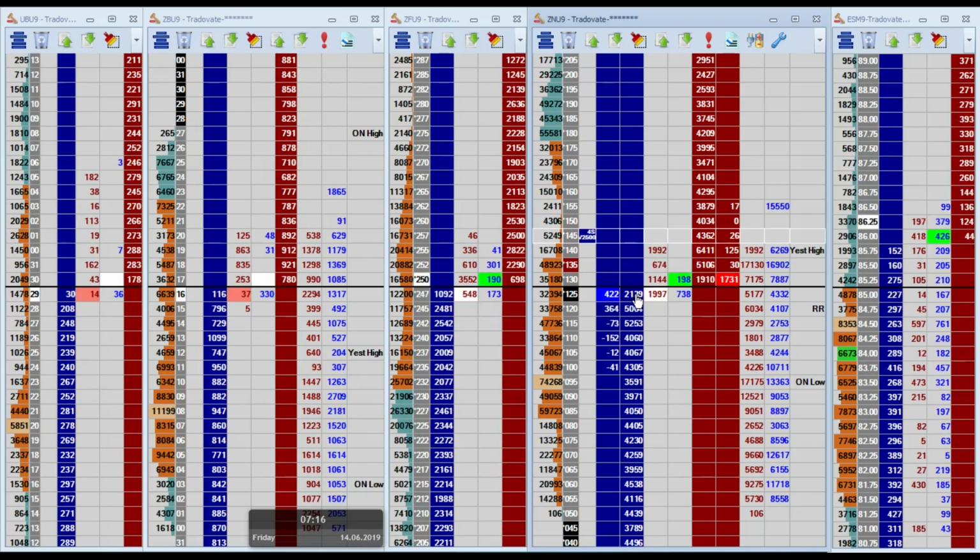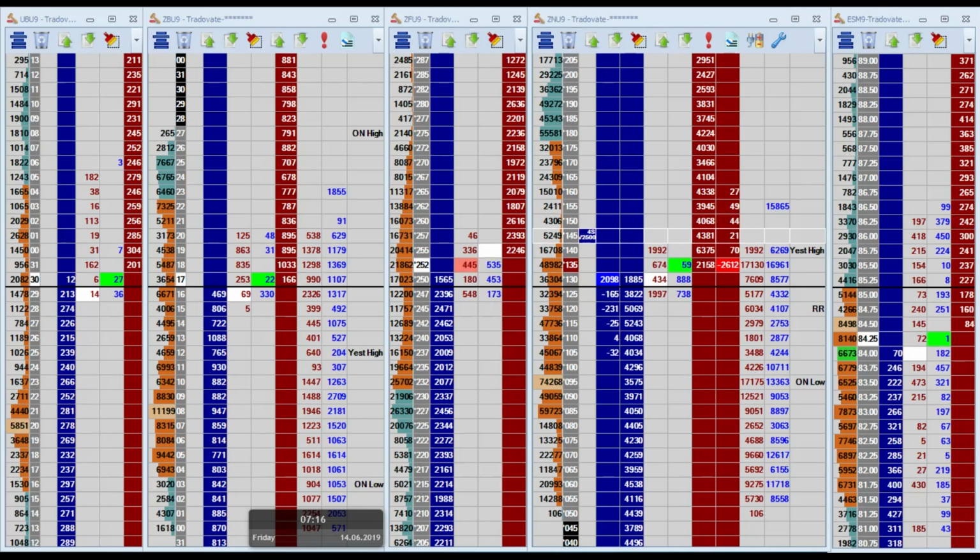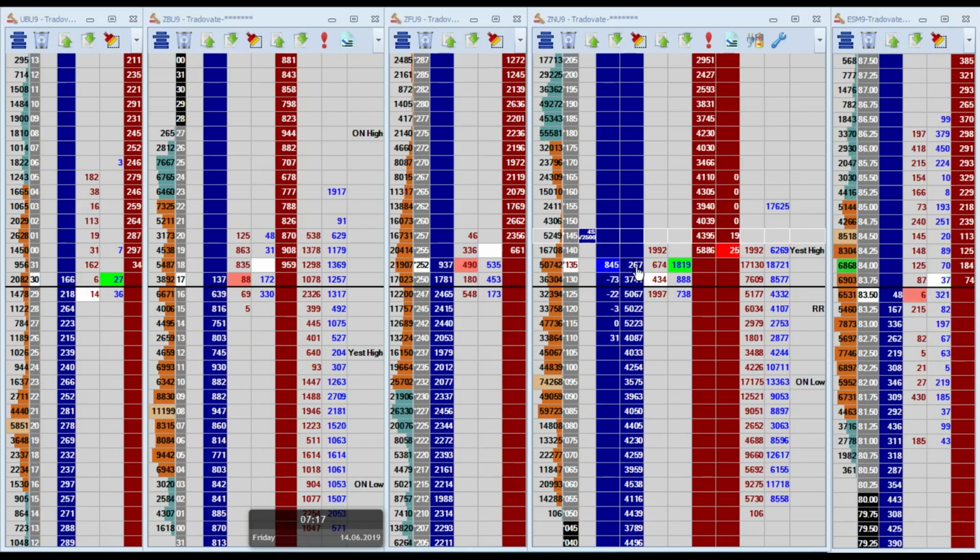Wow, where are all these buyers coming from? Where are they? Was there a tweet or something? It seems like we just sort of lost control of what was happening here. What is going on? I didn't see any data or anything come out. There wasn't anything on the calendar for 7:15 because this just went bid hard. I'm getting out of this. I don't care. Something's wrong. Maybe that's just the price action for today, but if it is, I'm not digging it.